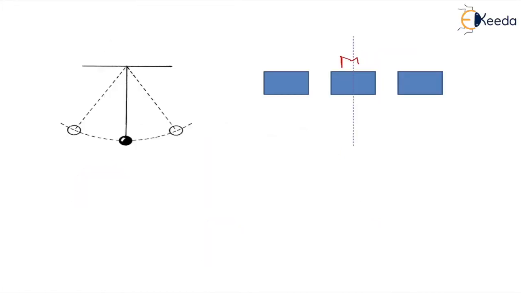Suppose there is a body of mass M at some static equilibrium position. If we apply some force in this direction, it moves to a new position. But when it moves to a new position, because of some restoration force, it comes back to its equilibrium position. While coming back, it has got certain velocity due to which it overshoots and moves to a new position. Again, because of the restoration force, it moves in the opposite direction and again because it has got velocity, it overshoots, and in this way the vibration goes on.